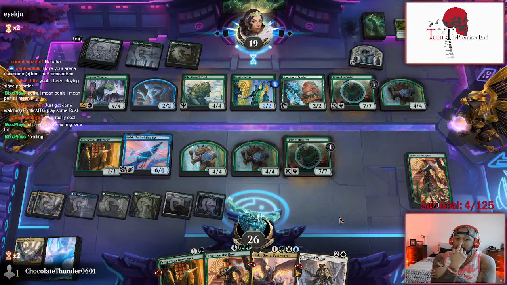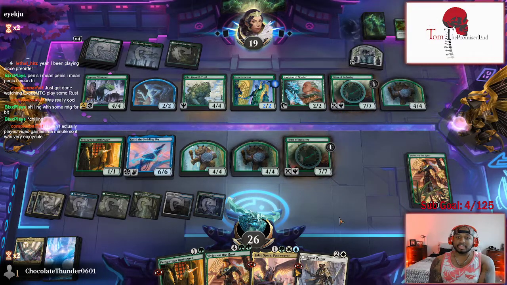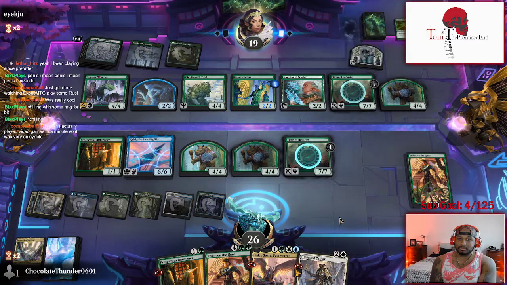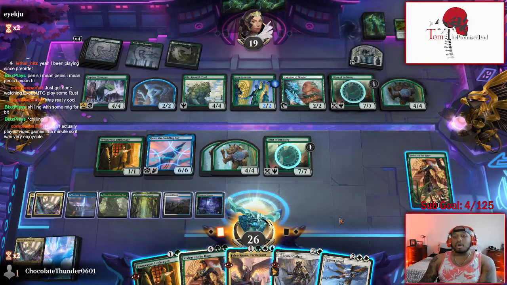So we can go Prosperous Innkeeper again, and then we can go Brutal Cathar, take their Titan. They probably don't have a way to really answer. He still can't block with a topiary. He can't double block. Oh, that's also really good too.